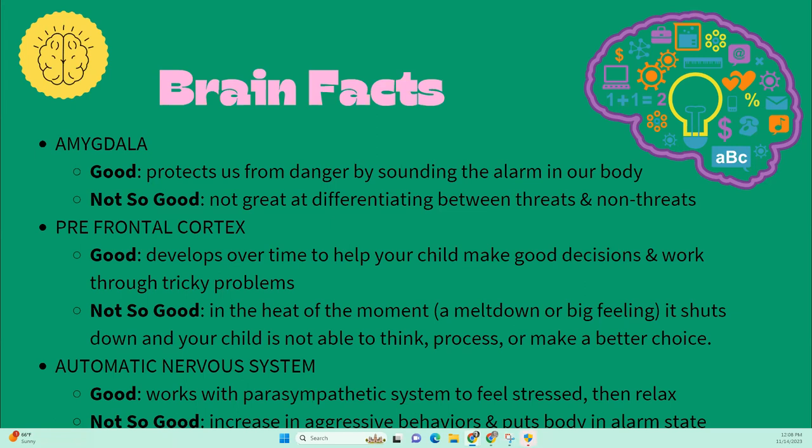The other key part is the prefrontal cortex — that's where your decision making happens. It continues to evolve and improve as you learn. When someone has an overactive amygdala — due to trauma history or just being a young kid — that amygdala will sound its alarm and the prefrontal cortex kind of shuts down. That's why when your kid is in the middle of a tantrum or having a big anxious reaction, you can't reason with them. The amygdala is firing all its alarms and the prefrontal cortex has peaced out.